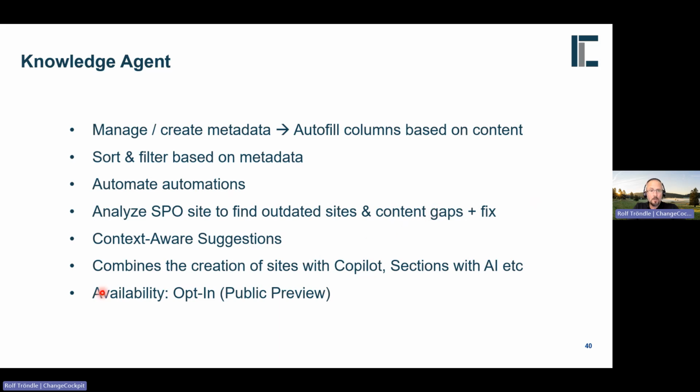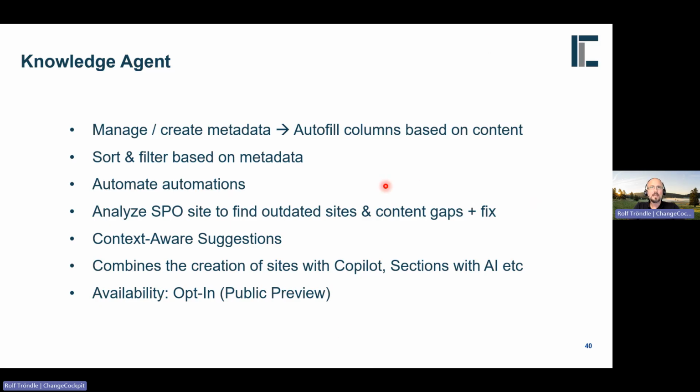This Knowledge Agent will also use this already available functionality. At the moment, this agent is in public preview. It's an opt-in feature. You need to connect using PnP and then the SharePoint Online Management Shell. Then you run Set-SPOTenant with the knowledge agent scope parameter, and then you can set up the knowledge agent either for all sites, so it will be available in all your SharePoint Online sites, or you can just use it on some test sites.